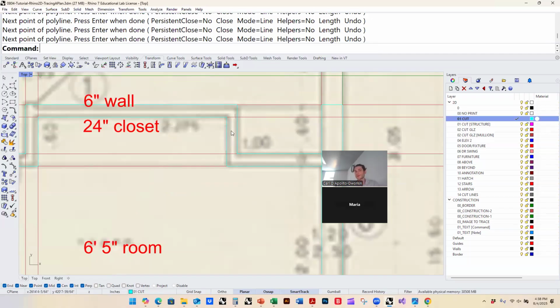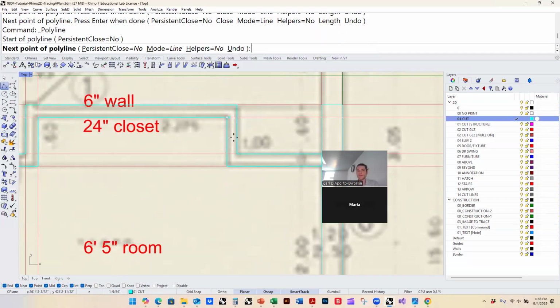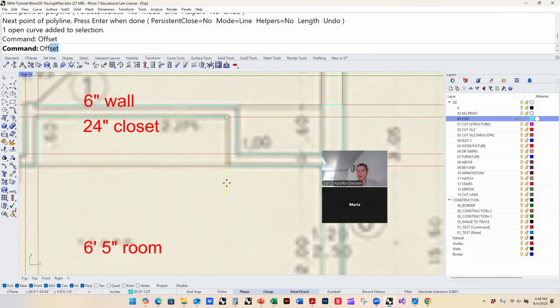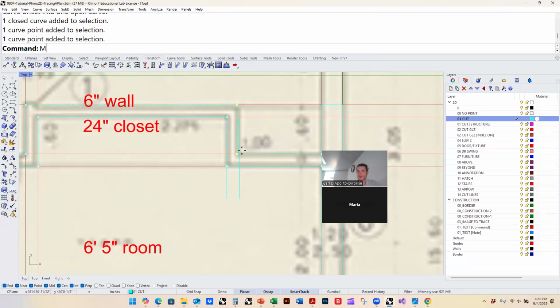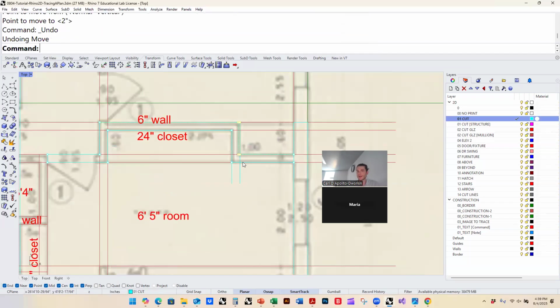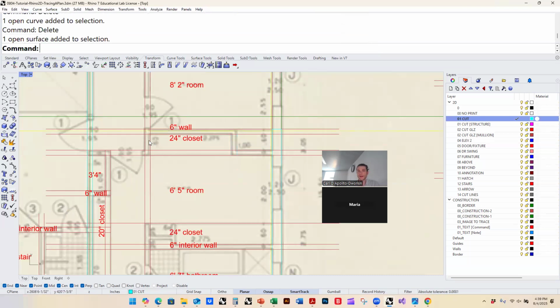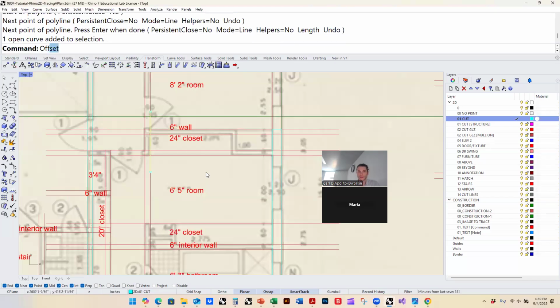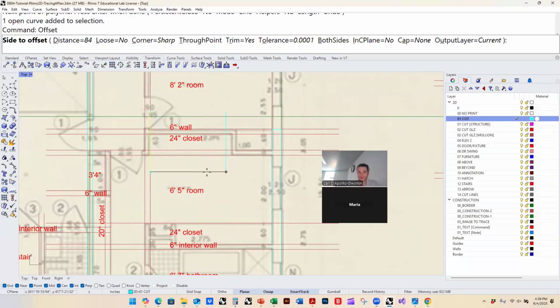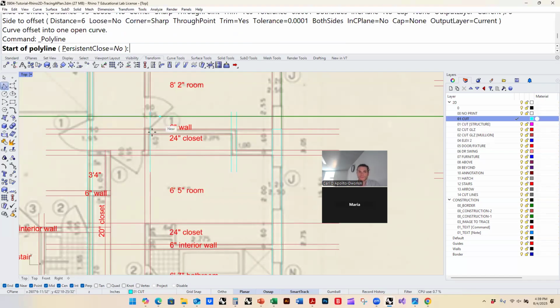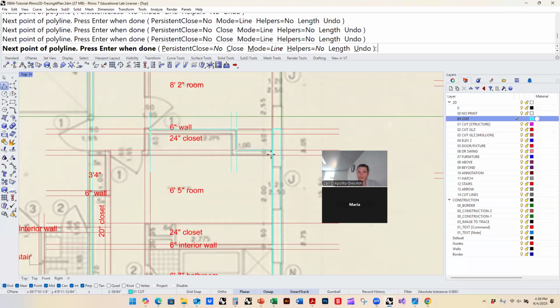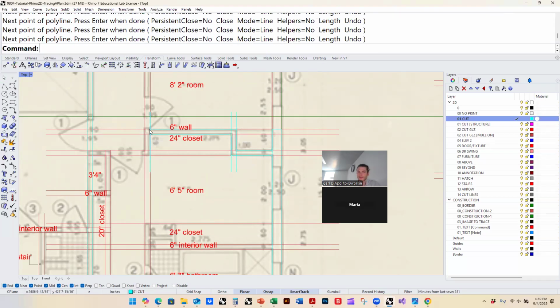See, I messed this up because I didn't have a guideline. So if I didn't have a guideline there, I'd probably go back, draw a temporary guideline, offset it 6 inches, and move these things. Or I would realize that I didn't make a guideline, and I would not do that part. I'd stop and I'd go back in here, draw a little line here, offset it. Some polylines and some little rectangles.